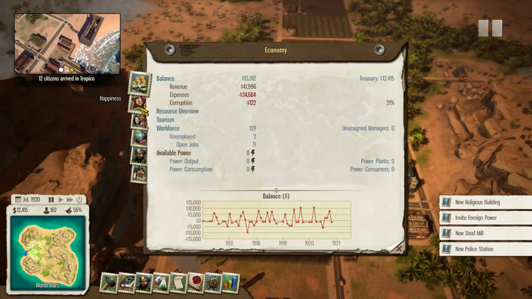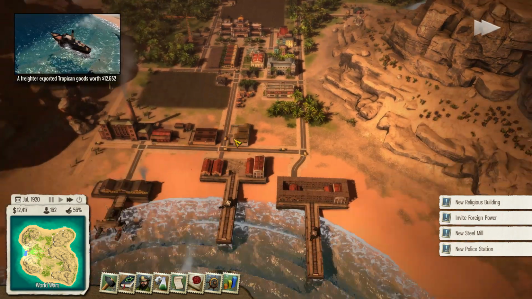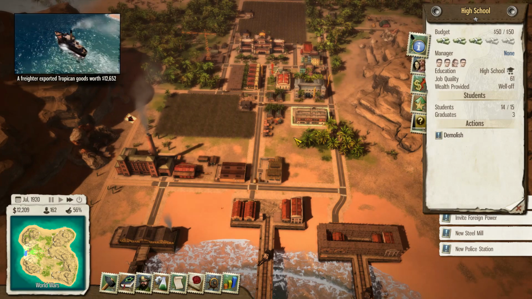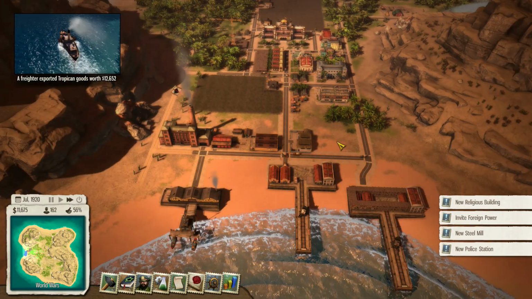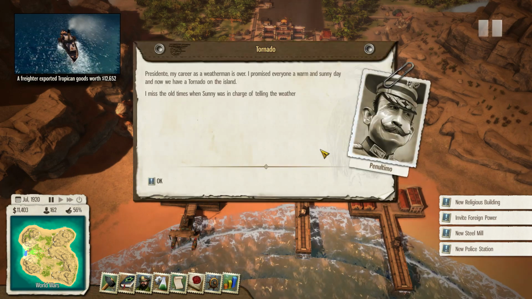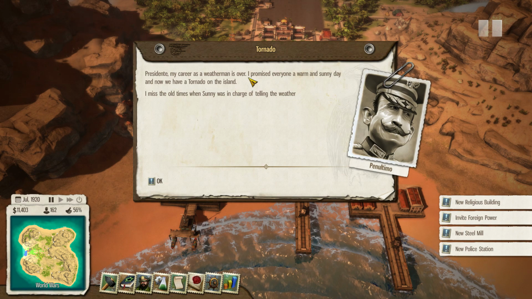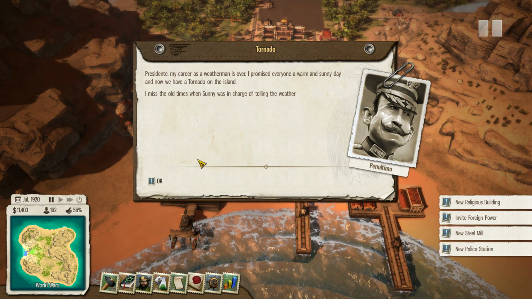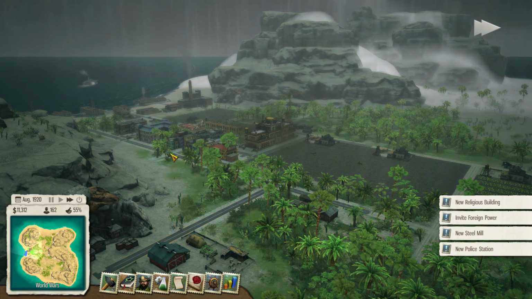How is my workforce? Only 2 unemployed and some open jobs already, or still. I should probably just pace myself more. My career as a weatherman is over. Oh no! I promised everyone a warm and sunny day. And now we have a tornado on the island. This is probably going to be really bad.